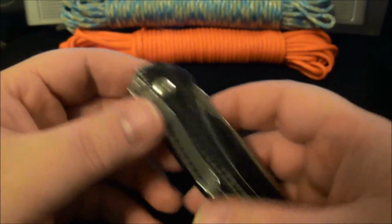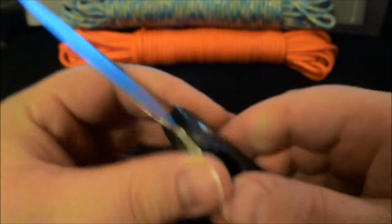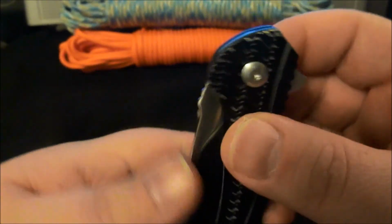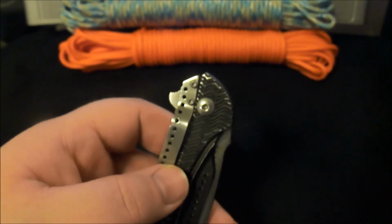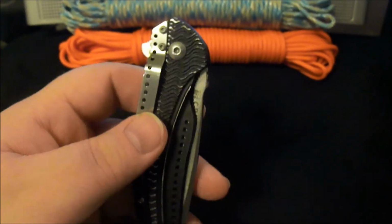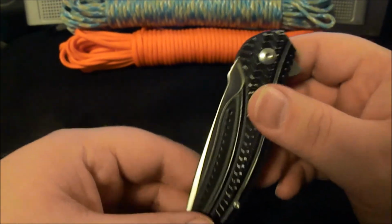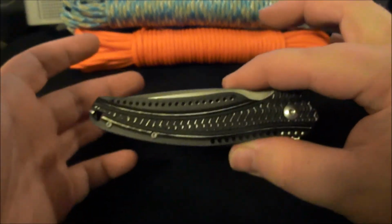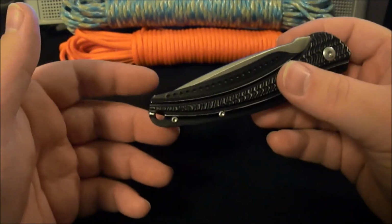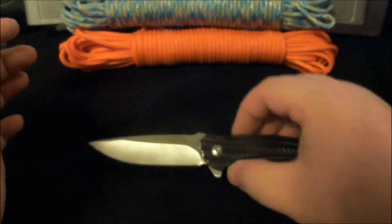So anyway, that's really the only thing that I have bad to say about this blade, is the tip down only carry. Other than that, price point, you're looking at, let's see, Blade HQ, $30. So for $30, you get a decent steel and the aluminum handles. The thing that I love most, 2.5 ounces. So everybody, I would highly recommend this blade.